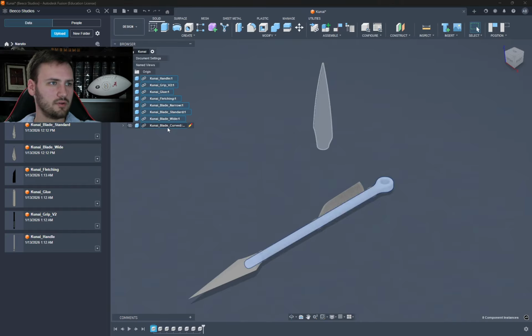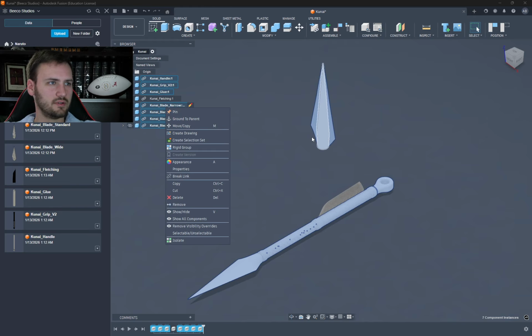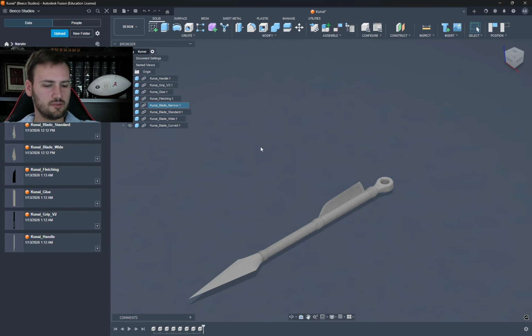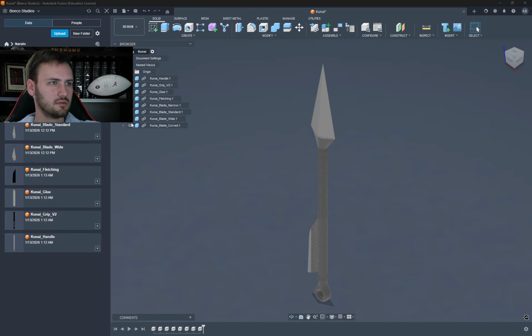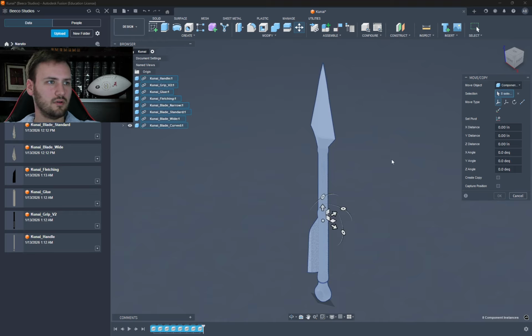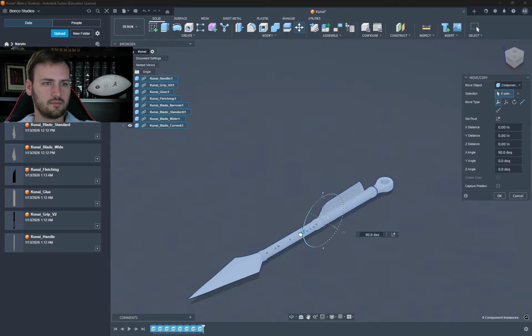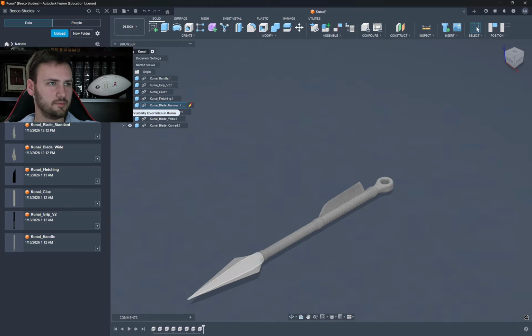Now, let's go ahead and ground them all, except for the fletching. Why is that one still there? Why are those? Is it because they're invisible that they never moved? Let's try this again. Okay, they're all visible. Select all and rotate. That is interesting. Okay, so they'll only rotate if they're visible. So let's go ahead and make these disappear because they don't matter at the moment.